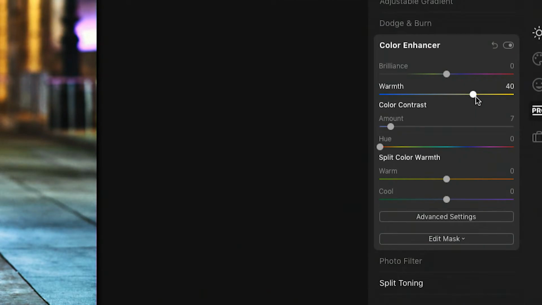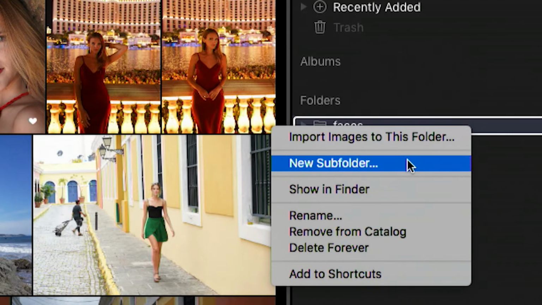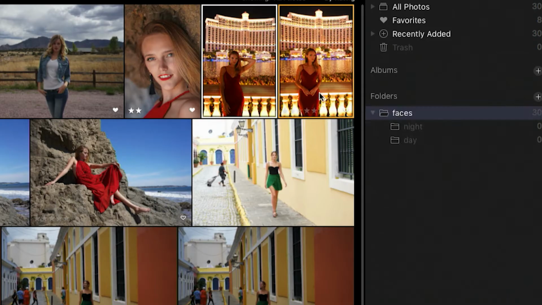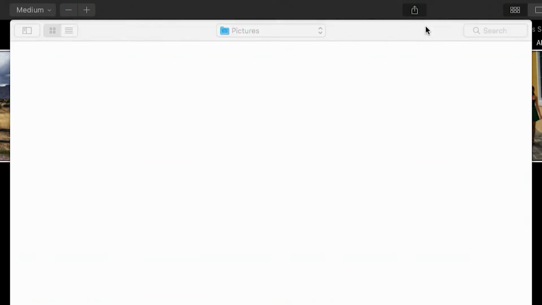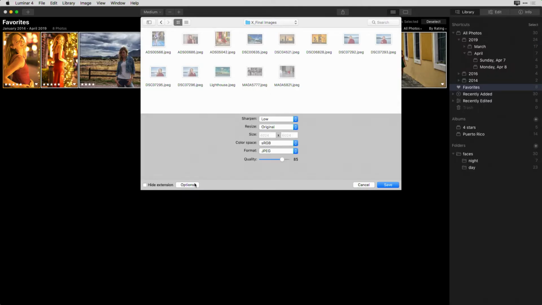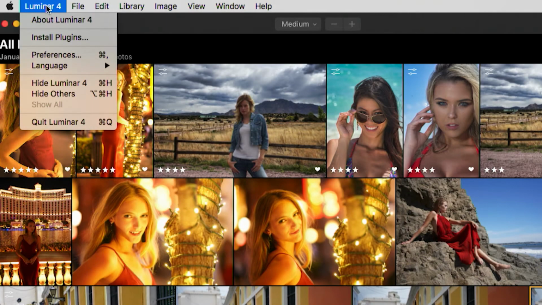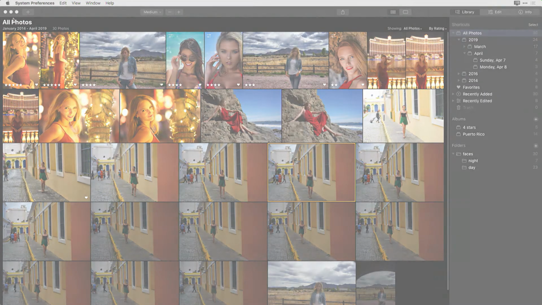your specific style. Once we're through with that, we'll explore how to use the library features in Luminar 4, tagging and rating your images, and then organizing them in folders and virtual albums. Next, you'll learn how to save time with batch processing by exporting multiple images with one fell swoop. We'll then dig a little deeper under the hood of Luminar and show you how you can install plugins as well as update the application so you're always current.